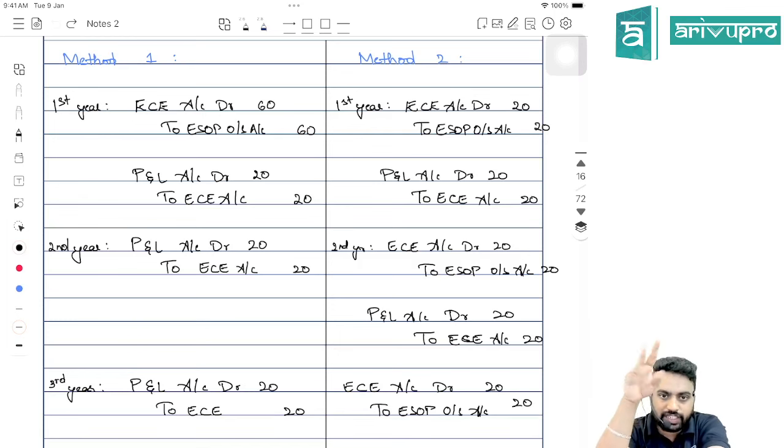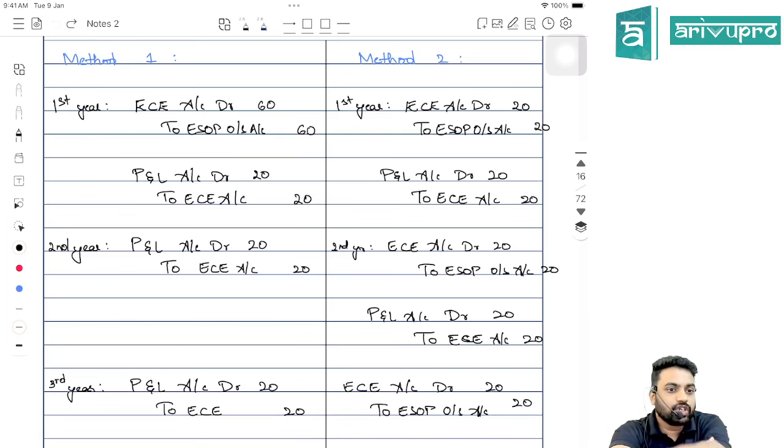Net provision of 20. Next year if you go, again 20 you write off out of 40. Provision you should keep till the end. Correct? Provision you should keep till the end. So you are going to write off again 20. So now what happens? Provision will be 60 only. Asset side it will become 20. So net provision is 40.